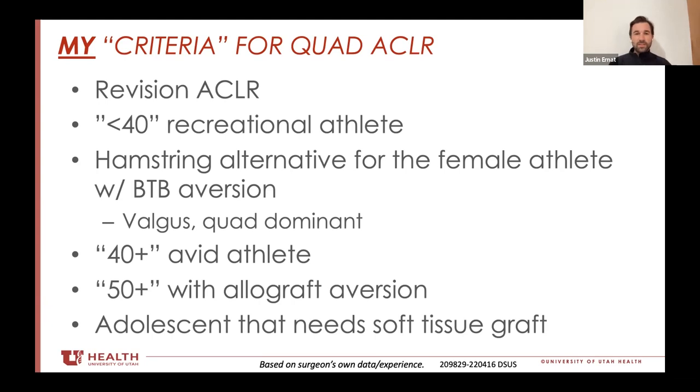The flexibility of the graft — whether they like a bone plug, you can take a bone plug and fix it with an interference screw; if they like an all soft tissue graft, you can do that; you can do all inside with suspensory fixation; you can do suspensory on the femur and a screw on the tibia. It truly is probably the most dynamic graft we have. All the outcomes and failures we have are comparable to everything we've been using for 20 years.